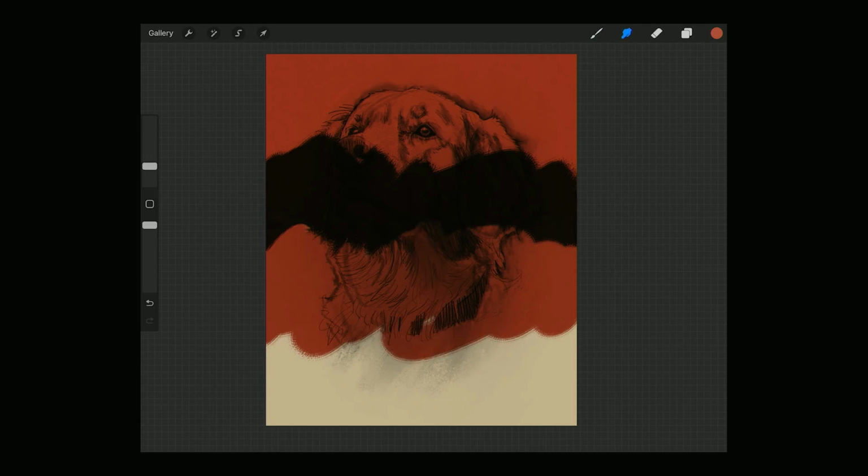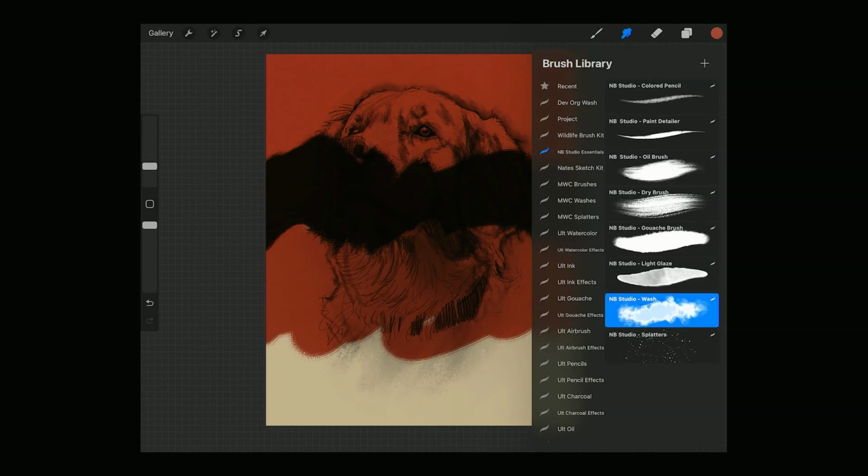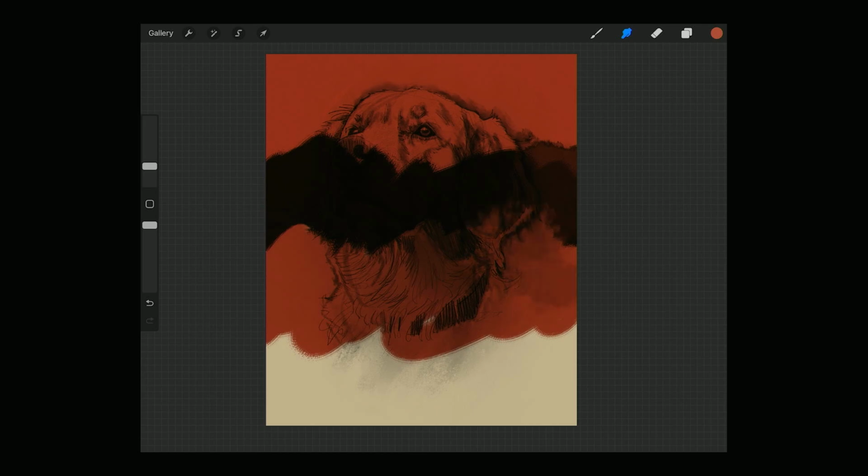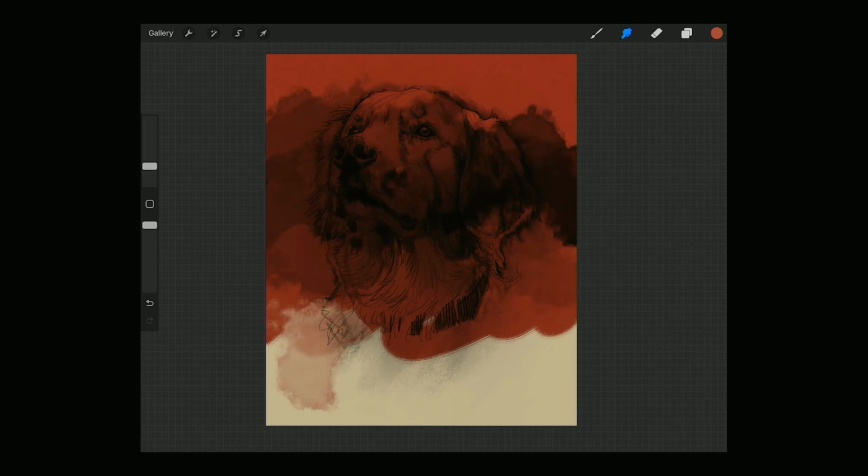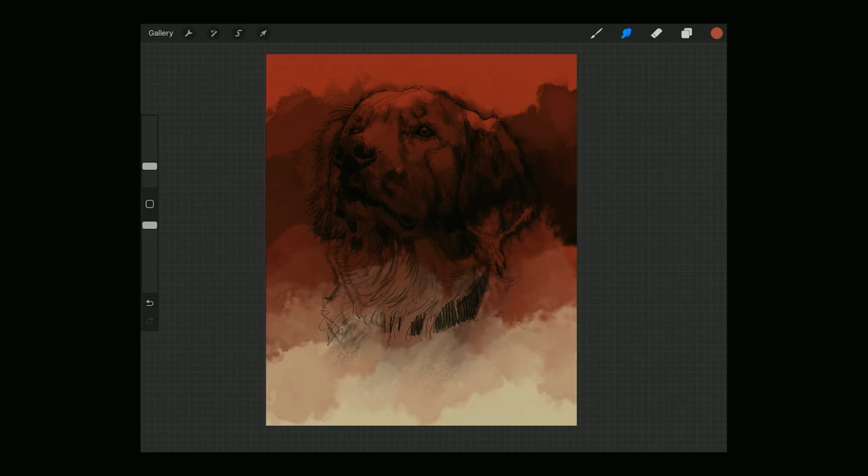And then I'll use a wash brush to blend these colors together, very, very quickly, very loose. And that's probably enough for us to work from.